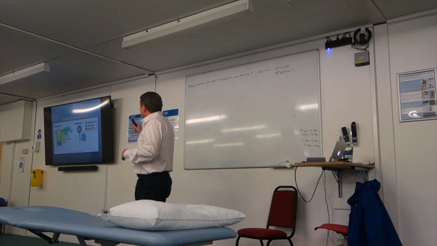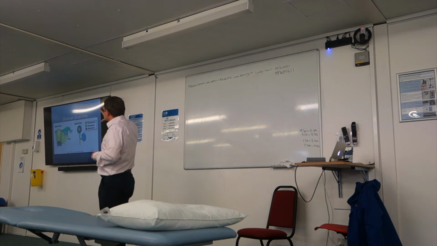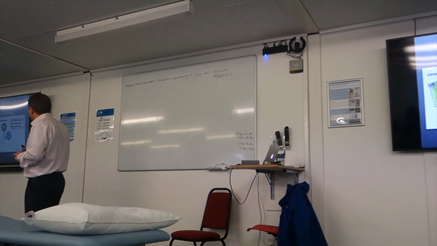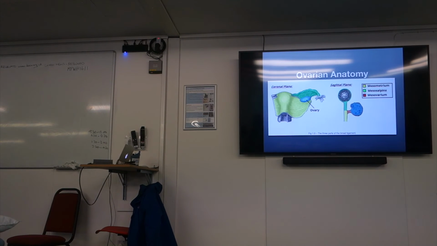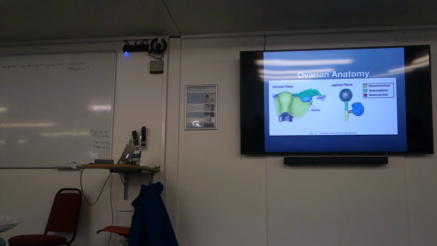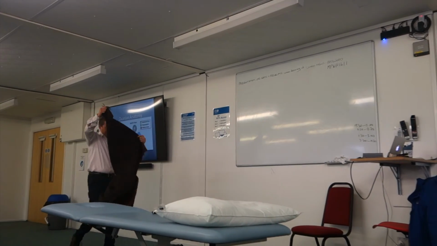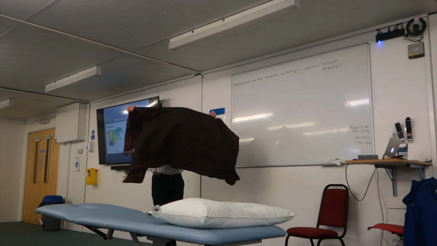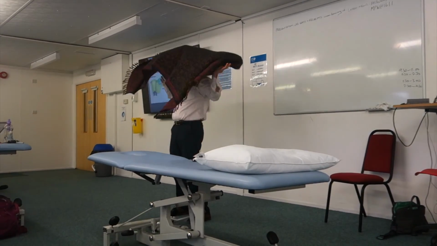So just a final thing I want to talk about in terms of anatomy is really just looking at the ovarian anatomy, because really it's about picturing these ovarian ligaments. Has anyone got a big scarf or a blanket type thing that I could use as a drape? Okay. So you're going to have to use your imagination here. We're going to say this is folds of peritoneum here. And I'm going to be a uterus for a minute.